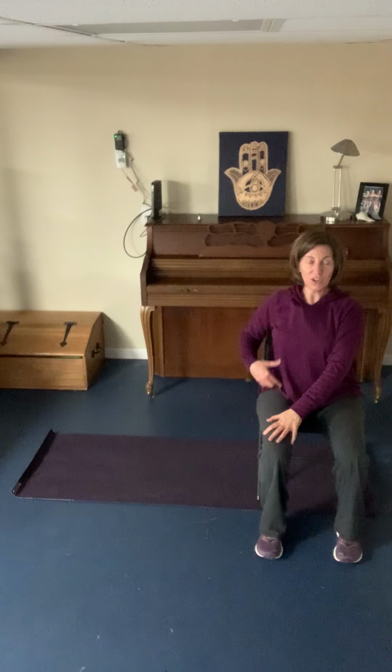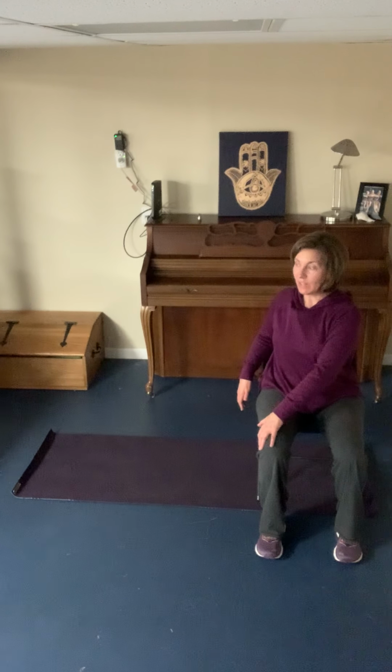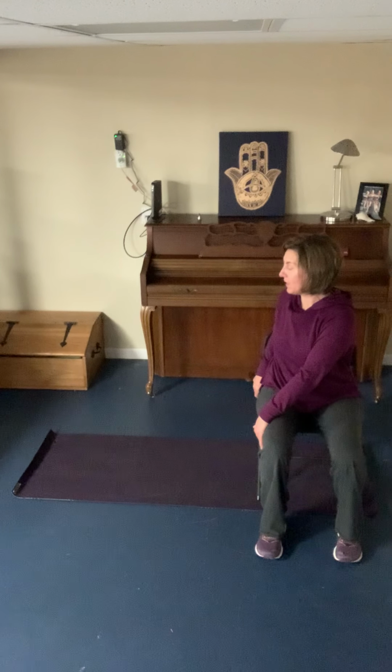Now let's relax those hands. Again, duck walk those feet back to hips distance apart. Let's take our right hand and rest it on the left knee. Inhaling nice and tall as we engage the abdominals. And on our exhale, let's gently, gently twist over to one side.